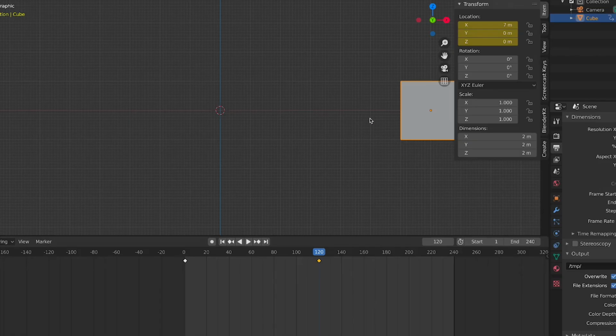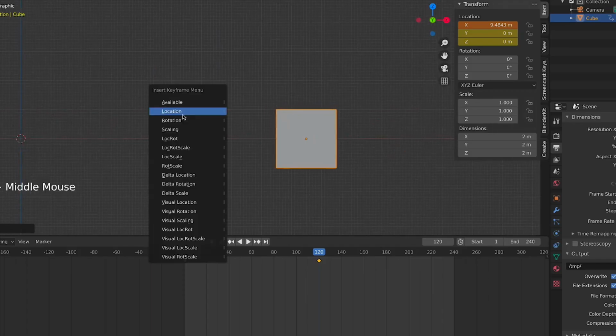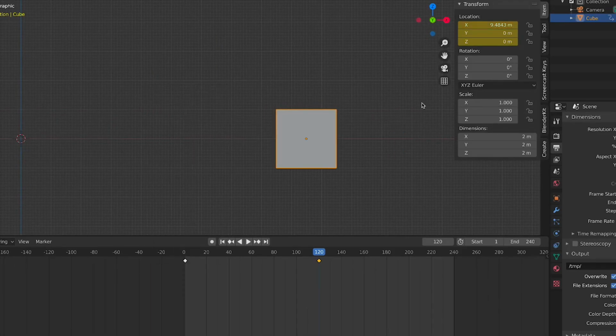Or you can do the same by going, for example, until here, and pressing I, and now we have a different keyframe on the 120th frame.